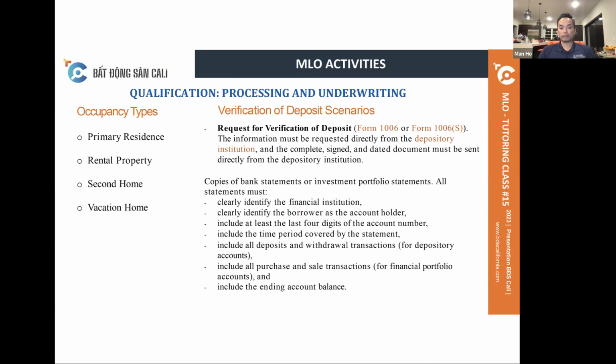Request for verification of deposit. Okay. The verification of deposit, let me see. Okay, let me read the whole thing. So there is a form called 1006, or form 1006S. The information must be requested directly from the depository institution. The complete signed and dated document must be sent directly from the depository institution.